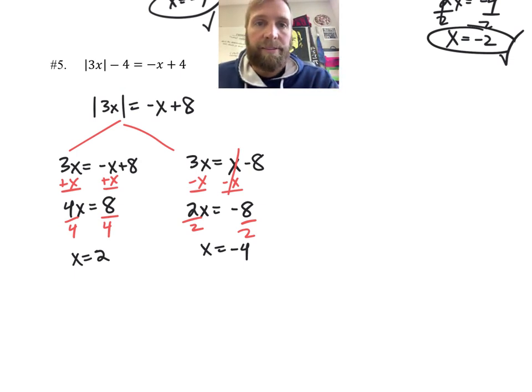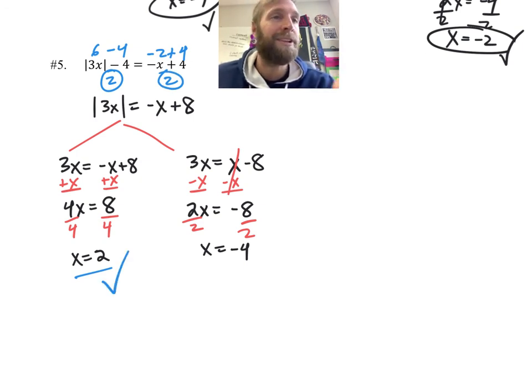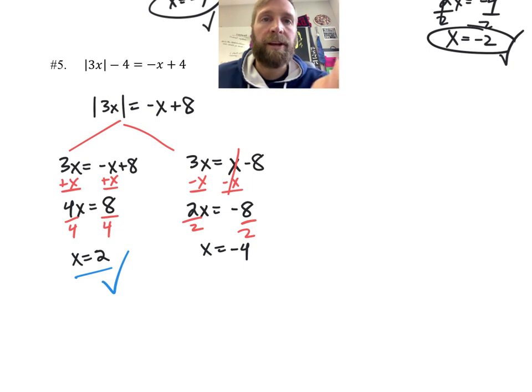All right. Let's go ahead and plug in 2. So 3 times 2 is a 6. 6 minus 4 is giving us a 2. And if I plug in a 2 right here, that gives me negative 2 plus 4, which is a 2. Sweet. 2 works. That's kind of weird that the 2 led us to 2. That doesn't have to happen. But does 2 equal 2? Yes, it does.